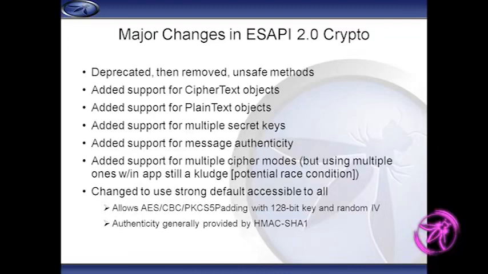We also added a plaintext object, partly for symmetry, but mostly because strings are not the only thing that people encrypt, right? You may want to encrypt images, or some other kind of binary data. This does the transformation to make sure that it always uses UTF-8 encoding, because if you don't, and you do that across different operating systems, like SPARC running Solaris and Windows on x86, it won't work because of the different encoding types that are native to the platforms.